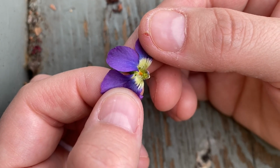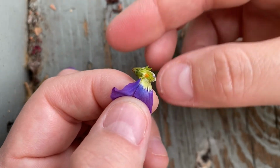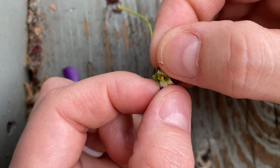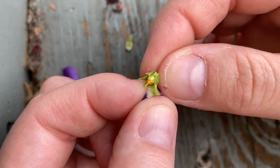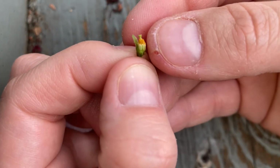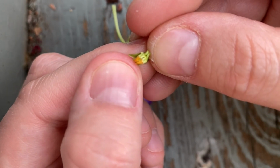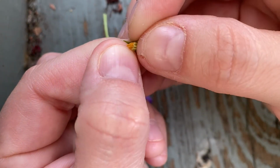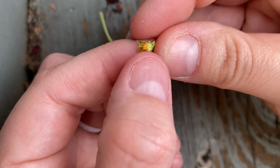So I'm gonna go ahead and take this apart because it's a little hard to see. Look at that, calyx still intact. So I was able to kind of get it to pop open a little bit. So you see the pistil right there. You see all that orange? Those are the stamens. It's just such a tiny flower.